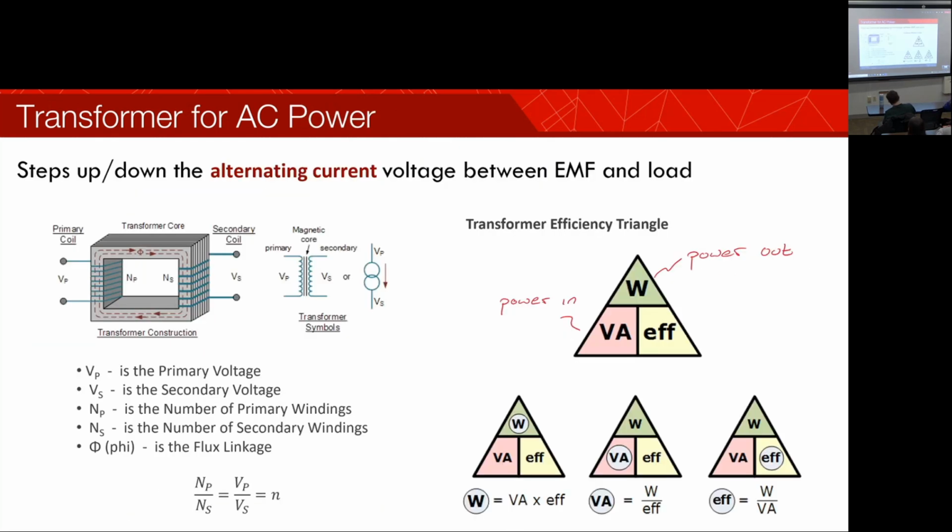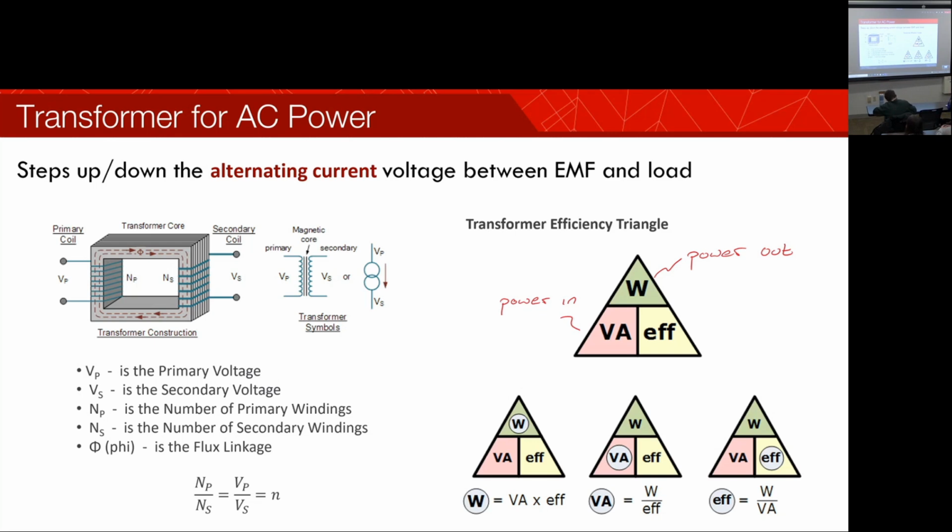This is called a transformer. This is a simpler way of thinking about a transformer, where we have some sort of iron core to help channel this magnetic flux. And we have this relationship: NP over NS equals VP over VS. If we have fewer coils on the secondary, the voltage will go down. If we have more coils on the secondary, the voltage will go up. Now we have a device that allows us to adjust the voltage in a circuit.